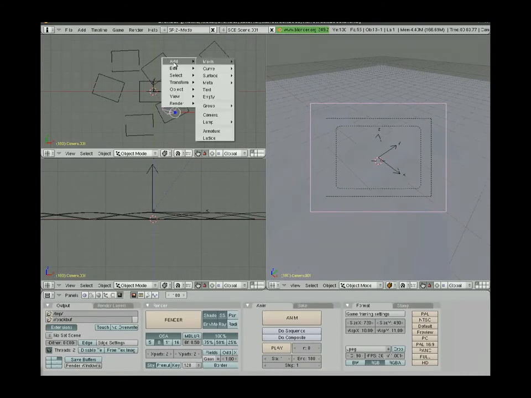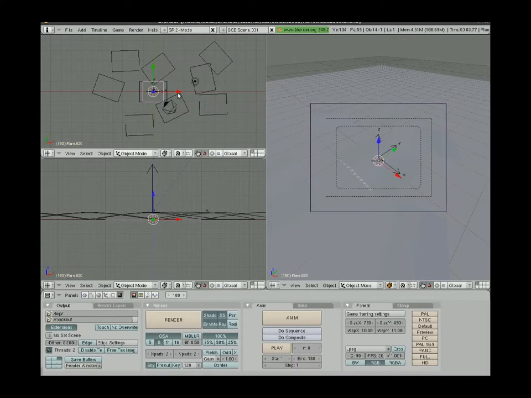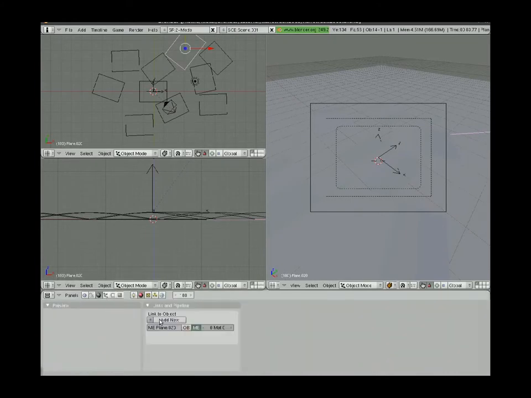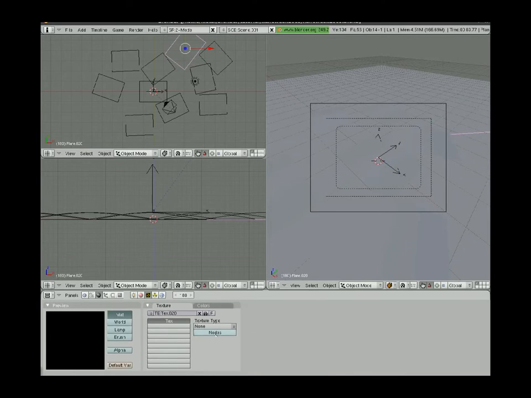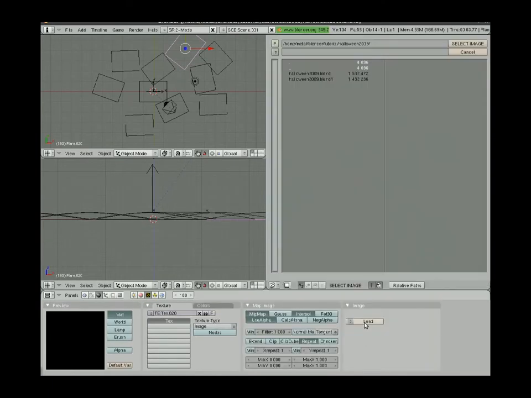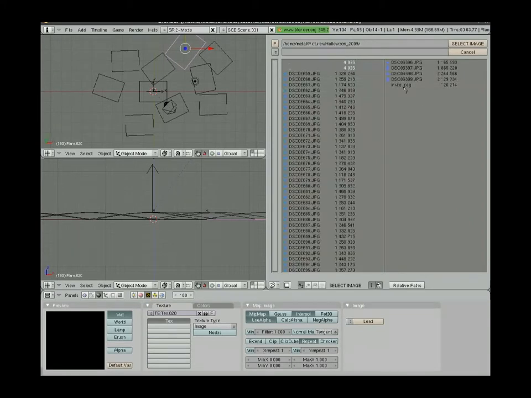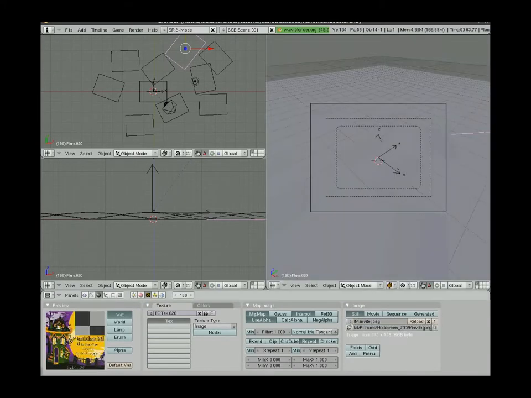So before we go any further, I'm going to hit space and add another plane, scaled on the x-axis a little bit wider, to make it a little bit bigger than the photos. And I'm going to move that up here, rotate it right like so, and I'm going to add a material to that and a texture to that. Once again, make it an image and load an image, and the image I'm going to load is the invitation from the party. So now in the shots, some in the background, we'll get a close-up of it later, is the invitation to the party.